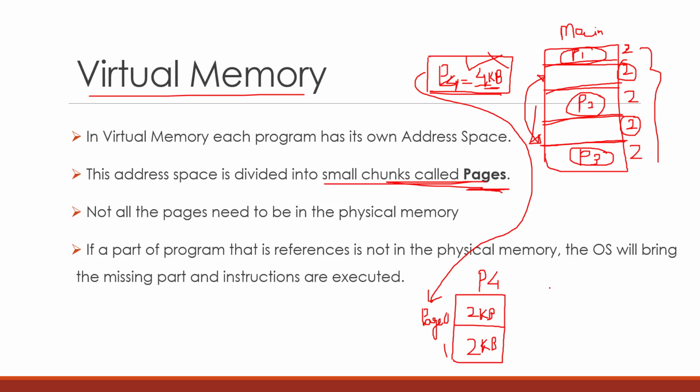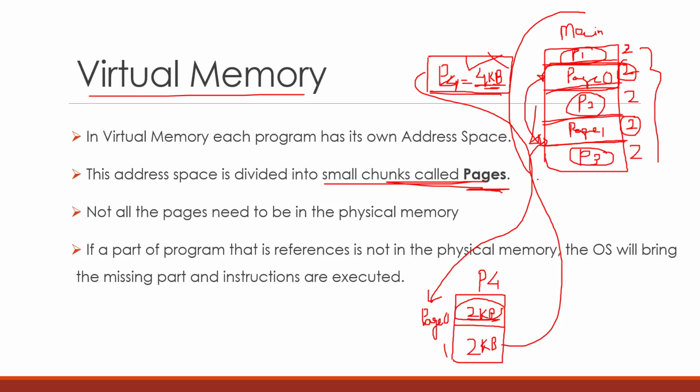Now how can I solve the external fragmentation problem? As you know, based on my contiguous memory allocation process, I cannot place this whole process anywhere here, because the free spaces are not next to each other. Now my process is divided into 2 different pages. I can place page 0 into this location, which is 2 KB, and the size of this page is 2 KB as well. And I place page 1 over here.